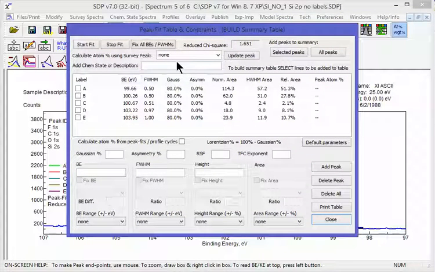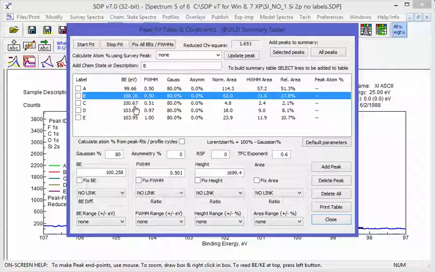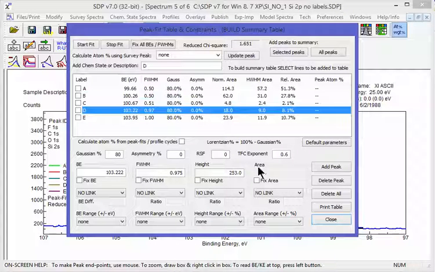And there's a world of control that you can exercise. So I'm not going to show you that right now. If I select any of the lines, then everything pops up. Here we can control how fast the peak fitting goes, but we'll show you that later.